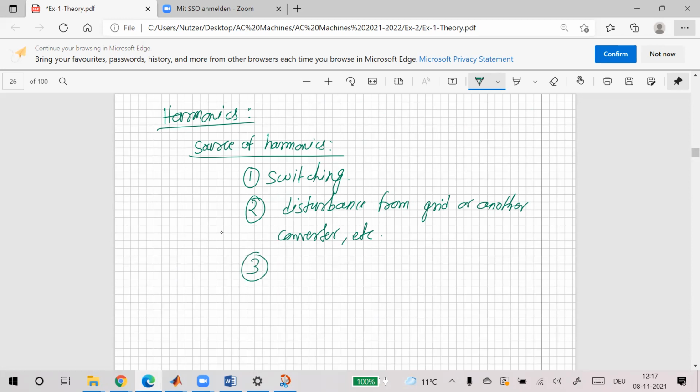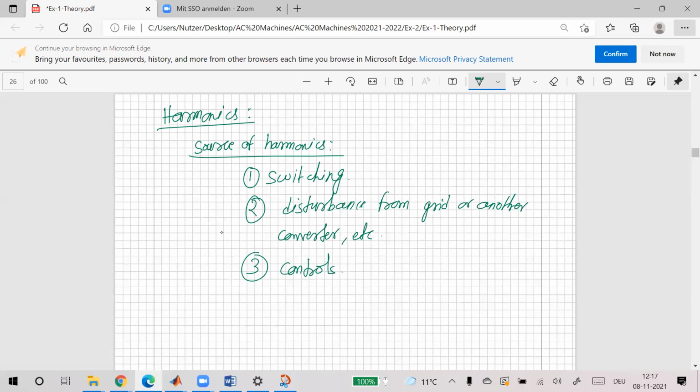And yeah, if you wish to inject harmonics into the system, you can also do that. So from controls, let's say your control wants to inject some harmonics into the system to meet some purpose, but it's not always happening. But if you wish, you can also inject some harmonic current into the system. So your controls can also do this harmonics.